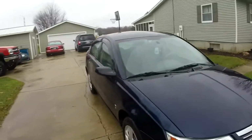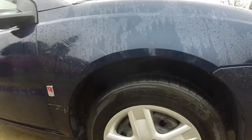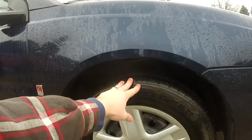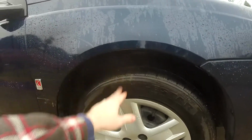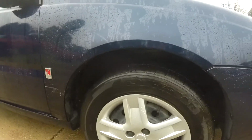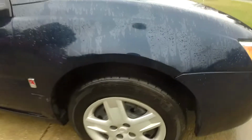Let's see what else. So that, I mean, really that's it. Door skin was replaced. This piece up here, luckily the tire was good, the rim's good. It didn't put any damage to that. There's no shakes or pulls or nothing on this car. I replaced the knuckle, the strut, like I said.